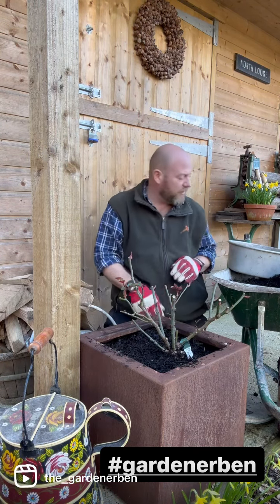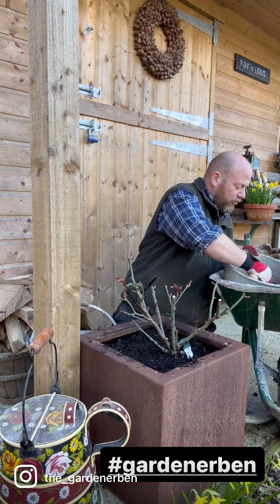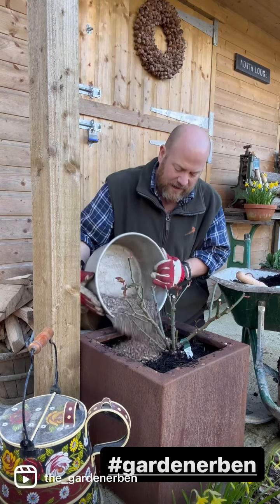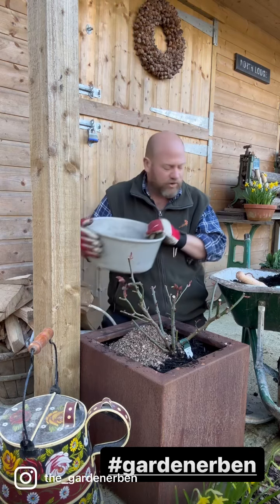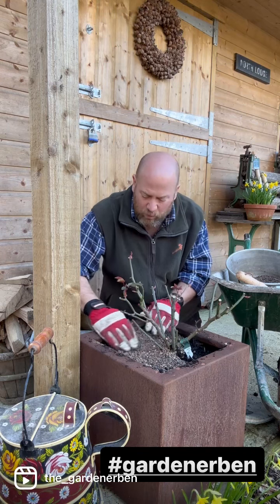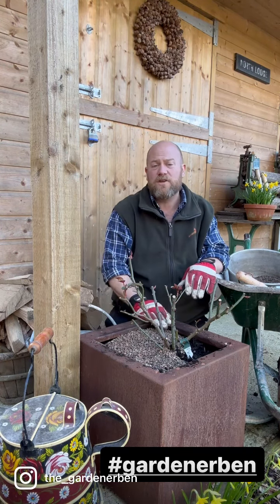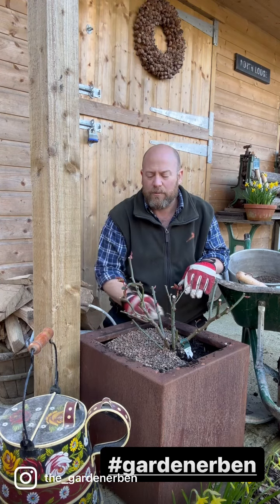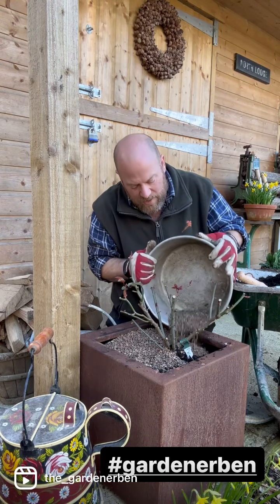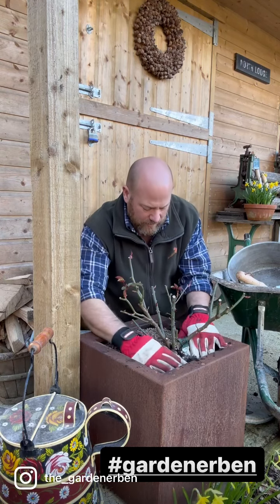So now that's done, all that's needed for me to do is to re-top dress the rose with some more horticultural grit, which I've got here, and it's probably easier for me to shake that out of the pot. I'm going to put on around 1 inch to 1.5 inches of horticultural grit. That not only looks nice, but is also going to suppress any weed growth that we might get in the top of this pot, but also it's going to stop transpiration and evaporation from the actual top of the pot, which is going to reduce the watering and make sure that it holds much water in longer dry spells. There we go, all done.